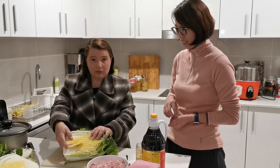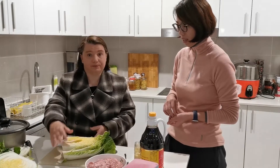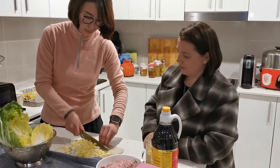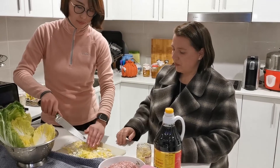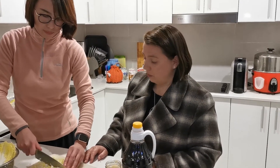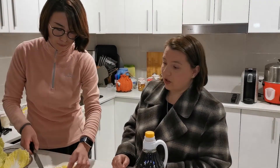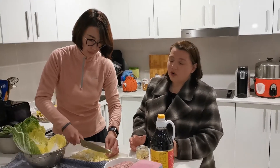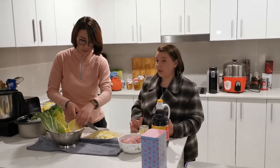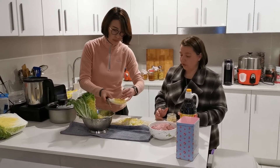So we're now going to wash this and then mix it with the meat later. When I was in Taiwan, sometimes they would salt the cabbage and then put a heavy object on it in a strainer for about half an hour. But in this case this Wombok is so fresh, it's not bitter at all — you can just blend it fresh with the meat. If you're using a cabbage that's a bit strongly flavoured or old, I'd suggest salting it and leaving it for at least half an hour before use.